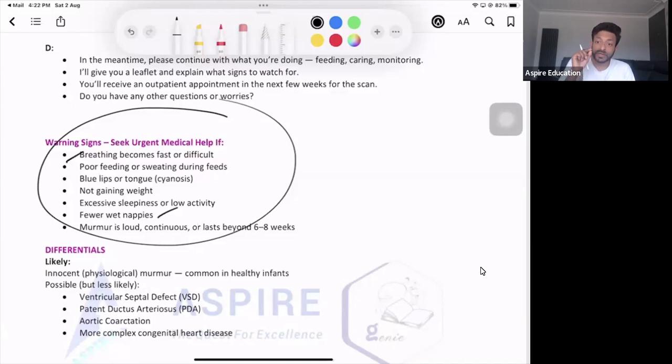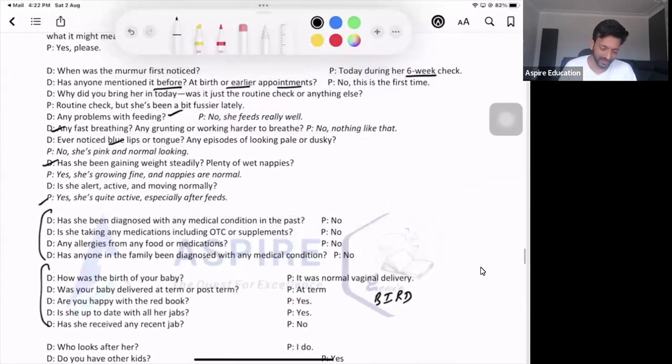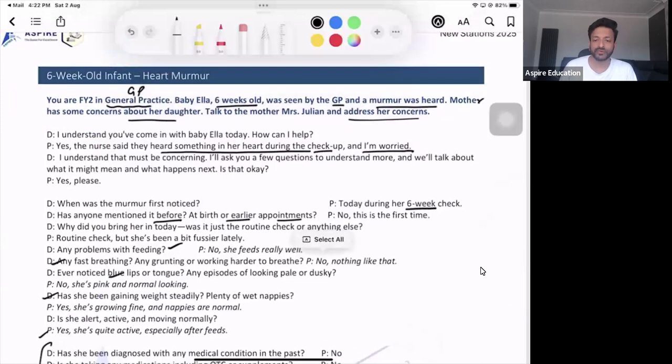So again, remember, in pediatrics, what they want from you in most scenarios is reassurance. But did you rule out the red flags in the questions? Yes, no? And did you give the warning signs for those red flags or not? This is the main thing in pediatrics. Every scenario in pediatrics is a reassurance station. Mostly 99% of the stations are reassurance stations, and this is one of them. So this is what we have called innocent murmur, 6-week-old child. All right.